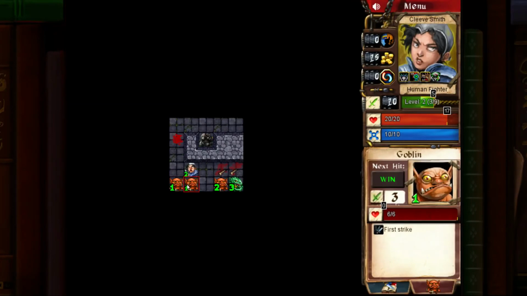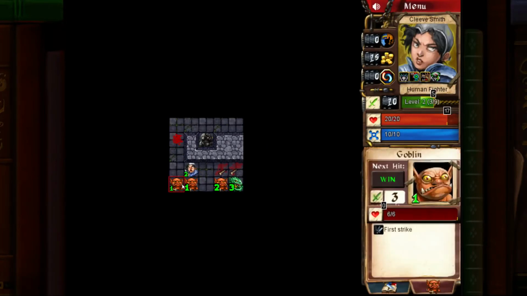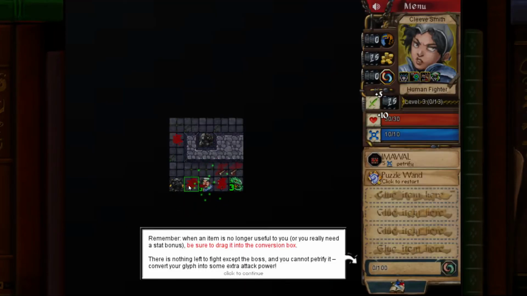Okay. So let's see. I'm guessing I will petrify 1, kill that goblin, and then kill the lowly level 1 goblin. That's just what I'm thinking at this point in time. So, and then kill him, and then kill him to level up.